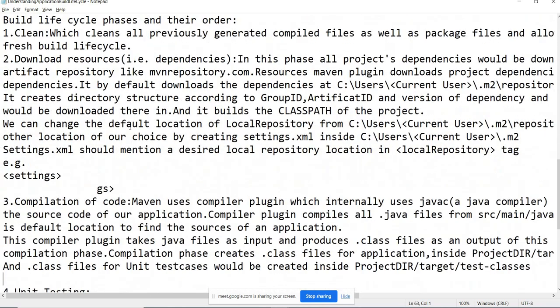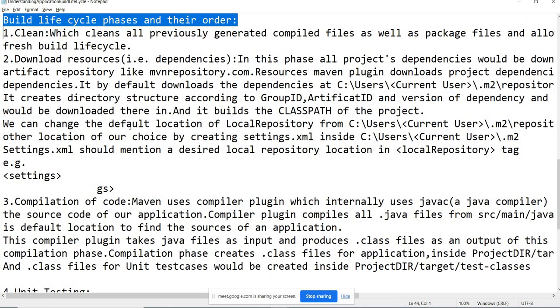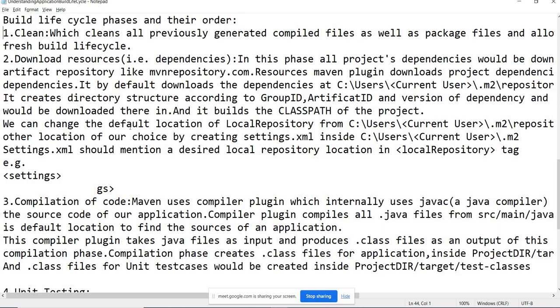You can see from this line onwards, build lifecycle phases and their order. What Maven does first, it cleans. Clean is the first phase in a build lifecycle. So what is clean? Let's understand.